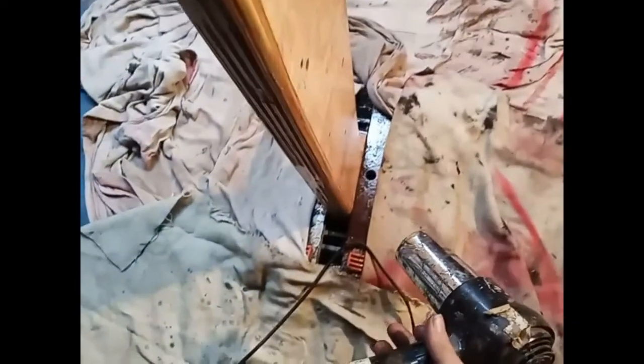Well, that's nearly coming up to an hour and three quarters. It wasn't going off quick enough for me, so I got the air dryer on it and warmed it right through. It's now starting to go. Hopefully it'll go. Once it's gone, I'm doing it on the bench then, because the whole thing now is soaked right in.